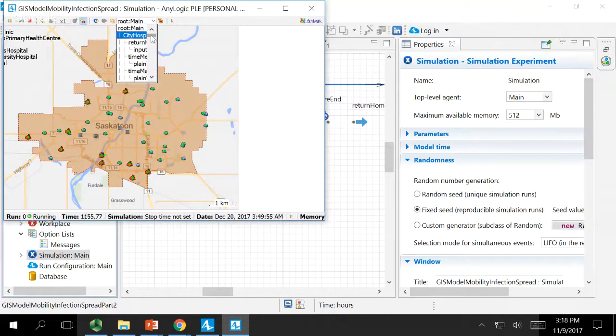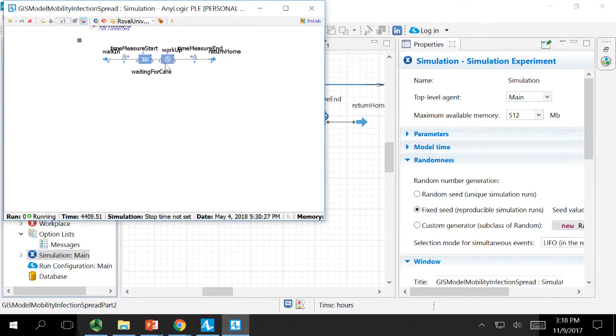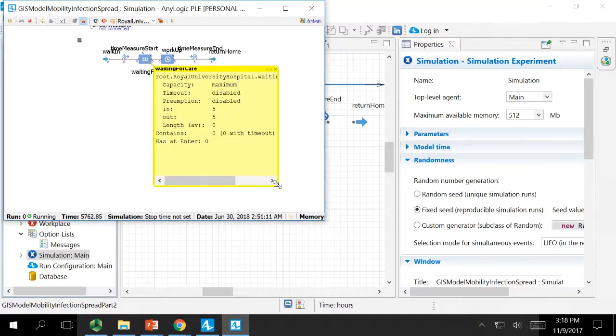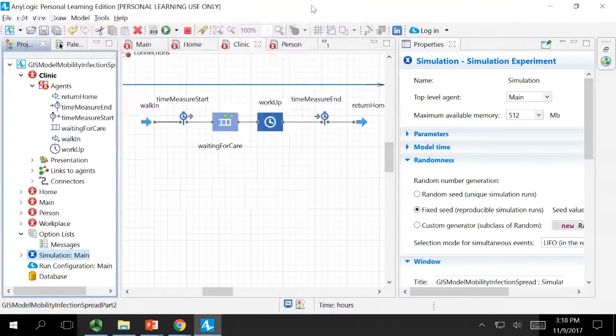So here we have a situation where we are going to have this flow, and what we'll find is that here we've treated 5 people in RUH, and you'll notice that the average length when they came through was 0. We actually had few enough people coming through. They weren't waiting for long. Let's change the situation now a little bit.